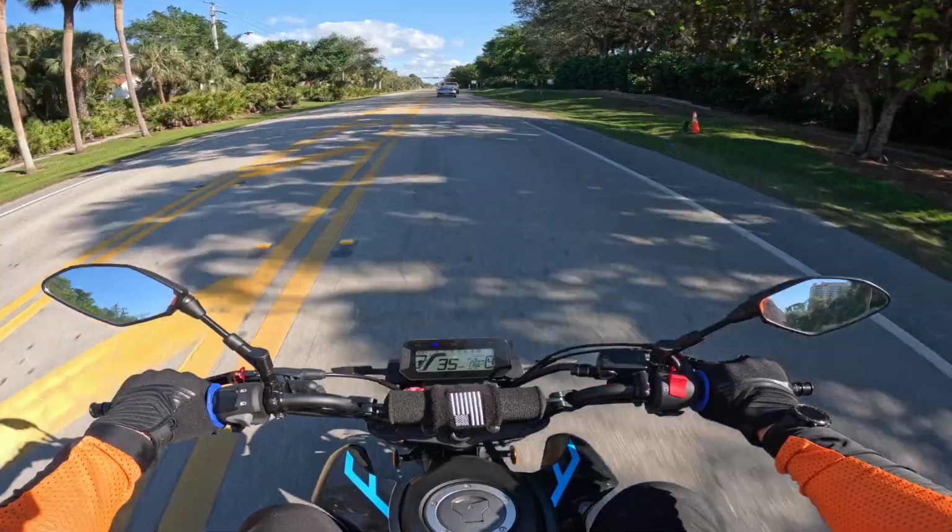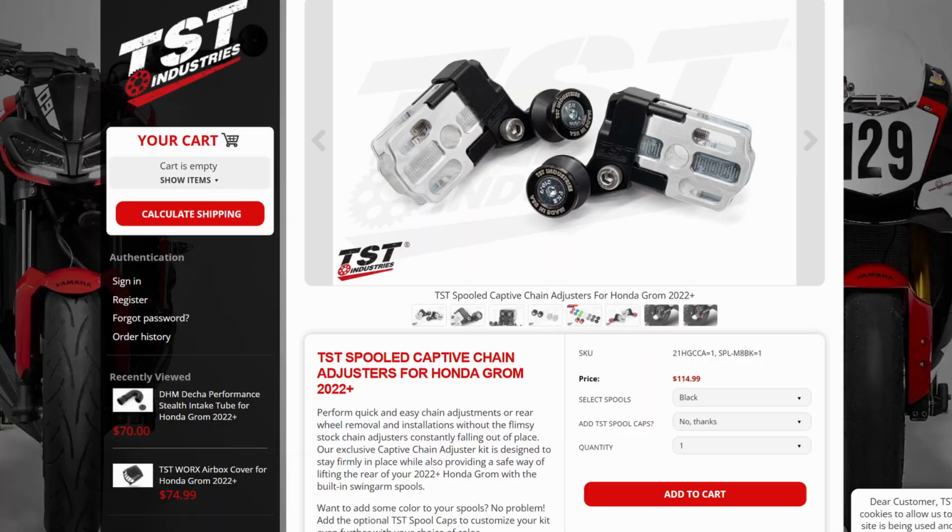save, I guess, moving on to the next thing, which we could talk about, the rear set chain tensioner on the back. I can't even think of the name for it. I want to say that's TST as well.